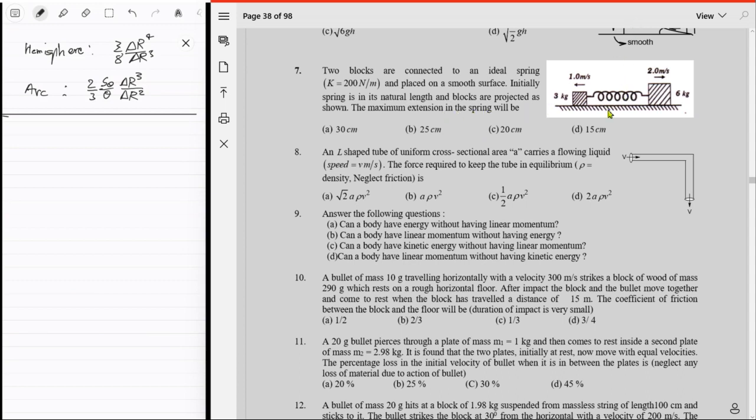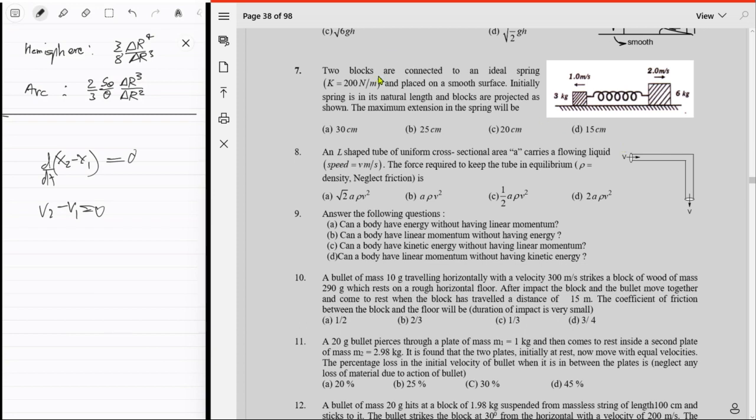Yeah. So we can think of it like this. You have x1, x2 as the coordinates of these guys, then x2 minus x1 is the distance between them, or you could just say the extension. So this distance has to be maximum or minimum. That just means the derivative of this with respect to time has to be 0, right? Which means v2 minus v1 should be 0. So whenever they have the same velocity, that's when the extension is either minimum or maximum.